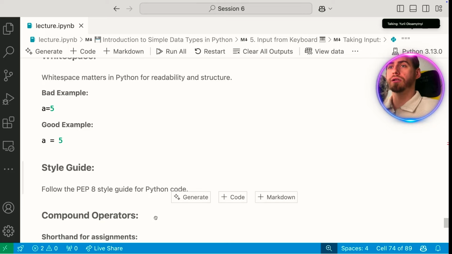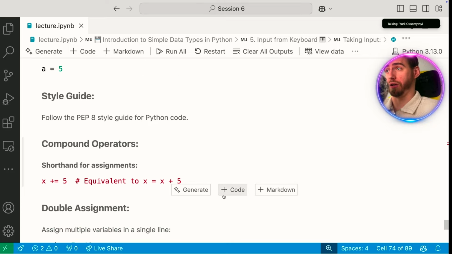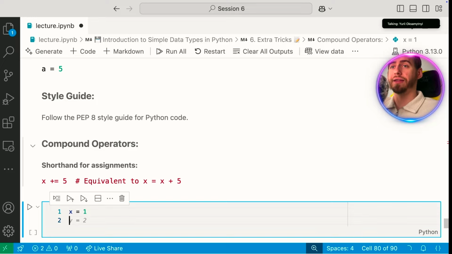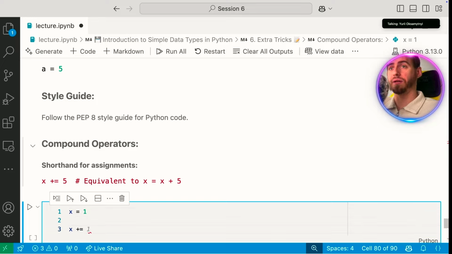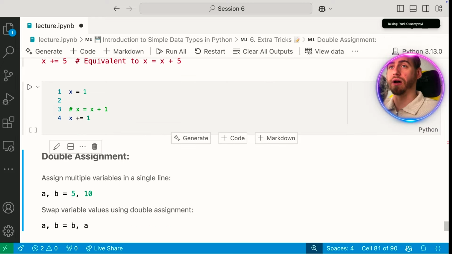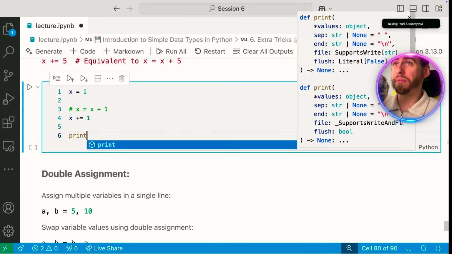So I also recommend you to use operators. What is it? Let's say we have the value of variable x is equal, and then we can say x plus equal 1. So what does it mean? You can write down this line as x plus 1. So line 3 and 4, they're going to be equal and have the same output. Let's just double check with print.